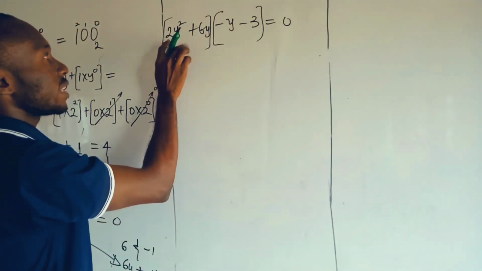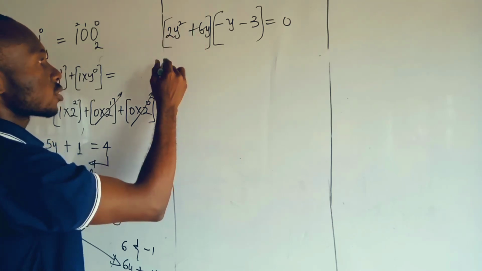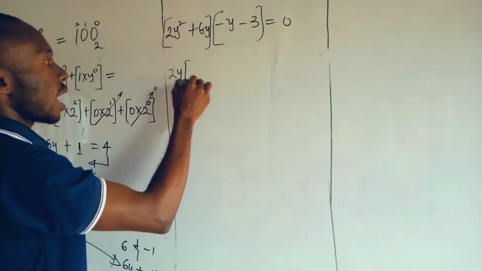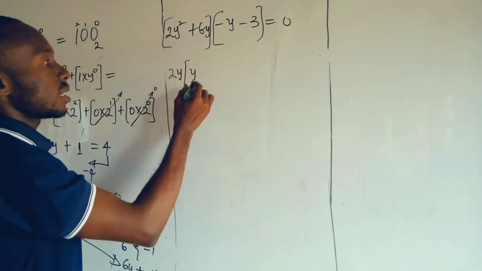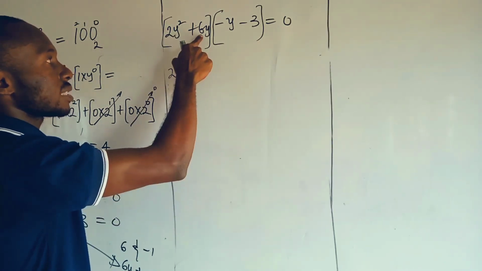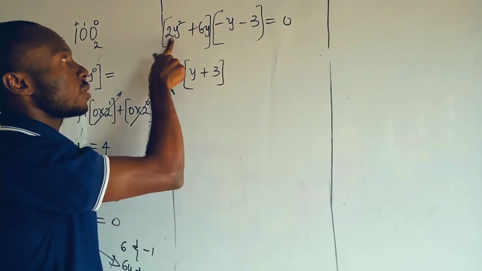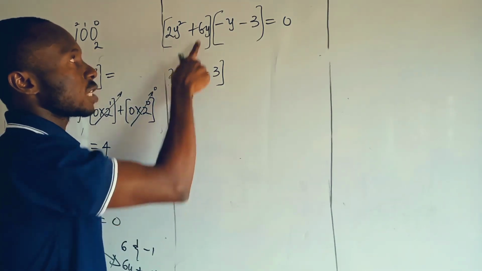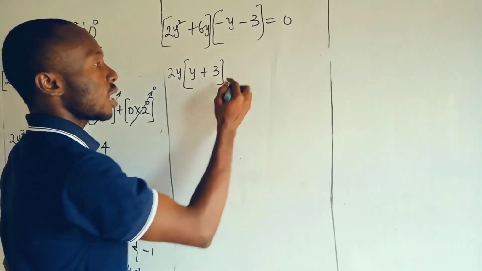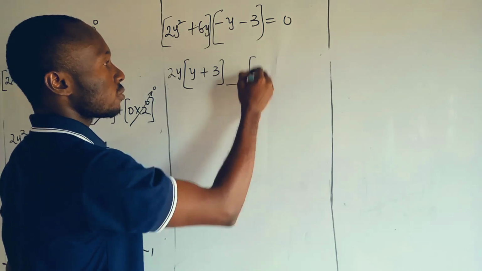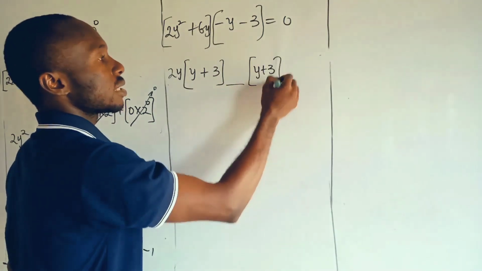So what is common in this first term? You can see that 2y is common. So if I factor out 2y, I'll have 2y divided by this guy, I'll have y, plus 2y divided by this guy, I'll have 3. As if to say, 2y times y will give me 2y squared, and 2y times 3 will give me 6y. So when you get this term, the way I solve quadratic equation, I'll leave a space here, and I'll duplicate what I have in this factor also here, then equal to 0.